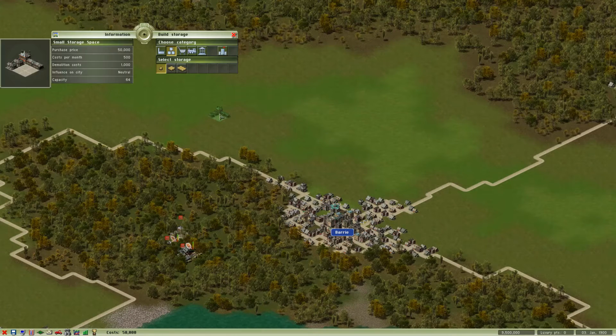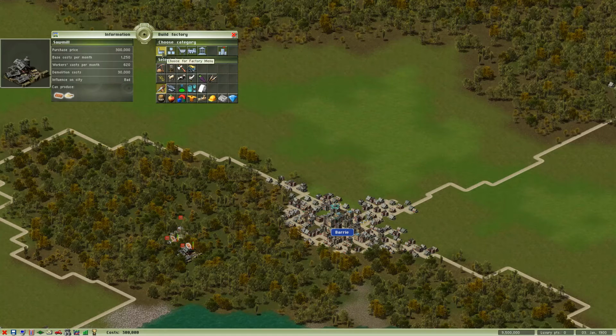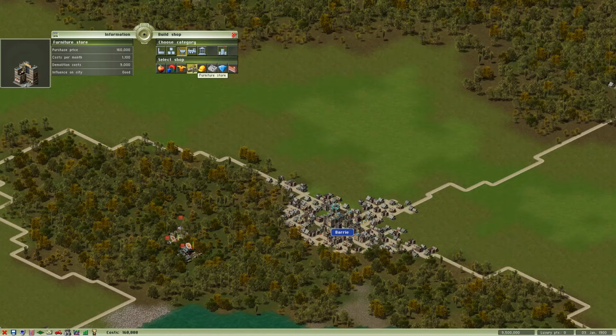Now we're going to need a way to make use of those. So we're going to build a furniture industry. Actually, let's quickly go here and go with a furniture store and see what sort of numbers we can get. Ooh, that's actually nice, and that's right on the edge. A 1, 2, 2, 2, 1, and then a bunch of 2s. Oh, okay, that wasn't so great. That is nice.